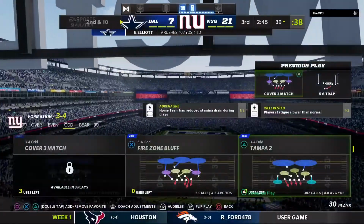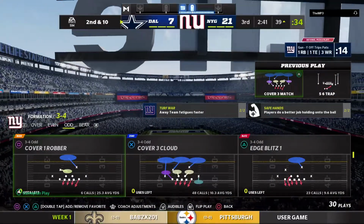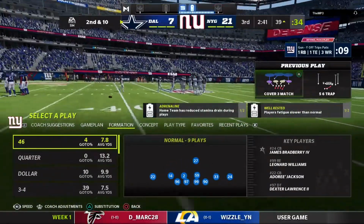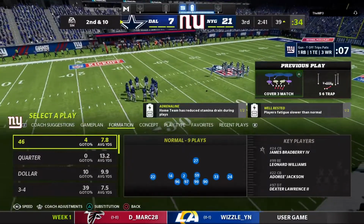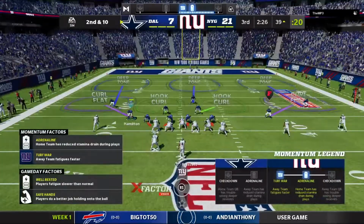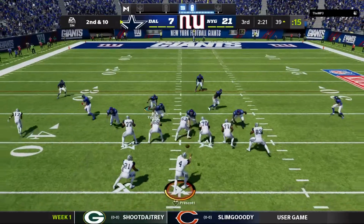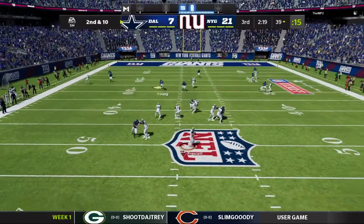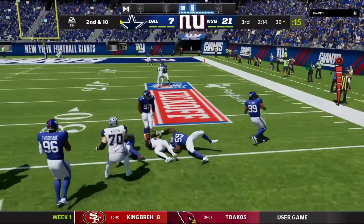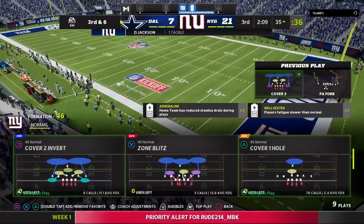And for one of the few times here today, this run's not going to go anywhere. Officially no gain on the play, and it's 2nd down. They play fake to Elliott. Now Prescott. Escaping the pressure right. He'll wind up getting 4 there on his own, but it will leave him now with a 3rd down situation.